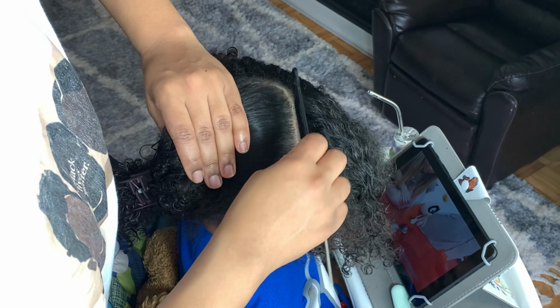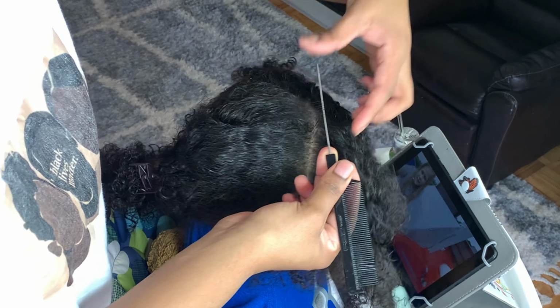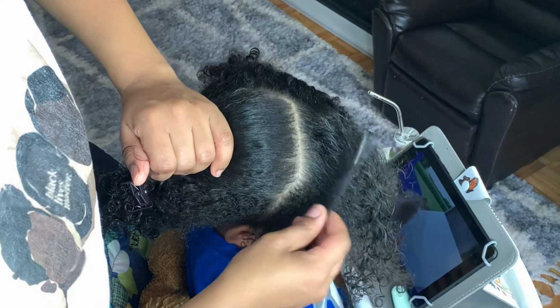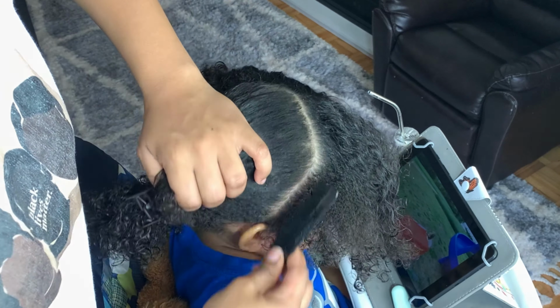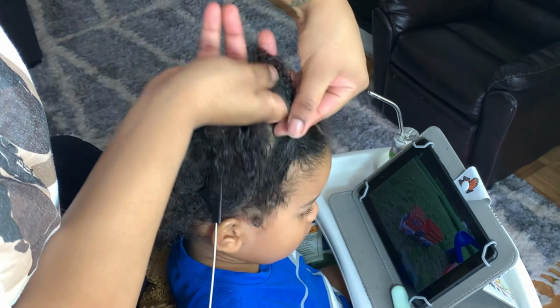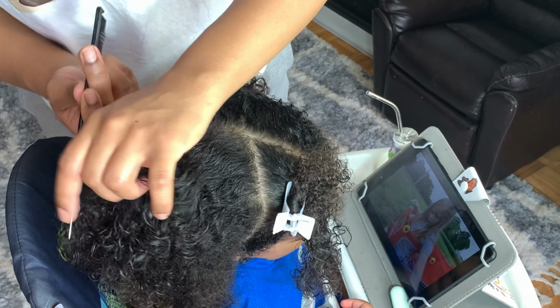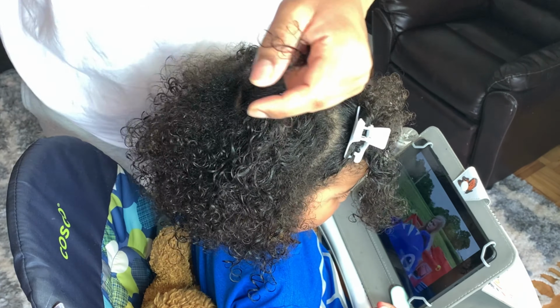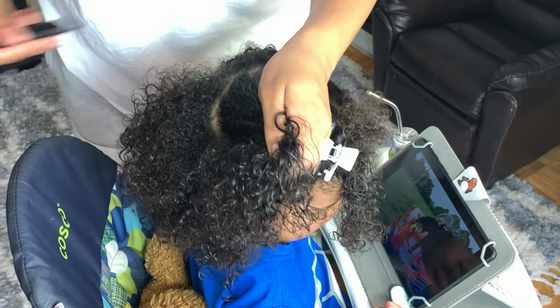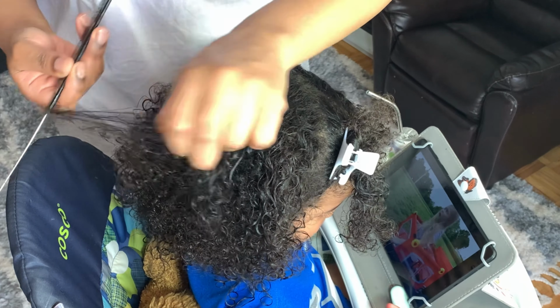We are just going to be doing 3 braid sections on each side. Nothing too intricate this time, keeping it simple. But like I said, we're not doing straight lines. So we're not going for the utmost precision. It is just kind of like a freestyle of what we're looking for.